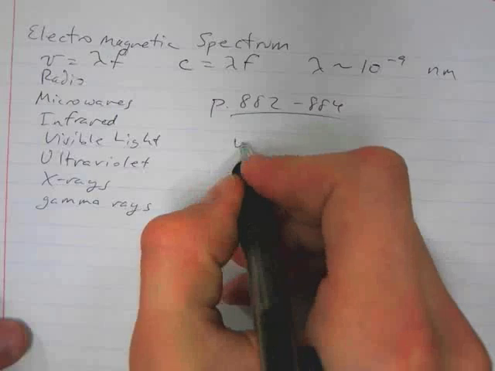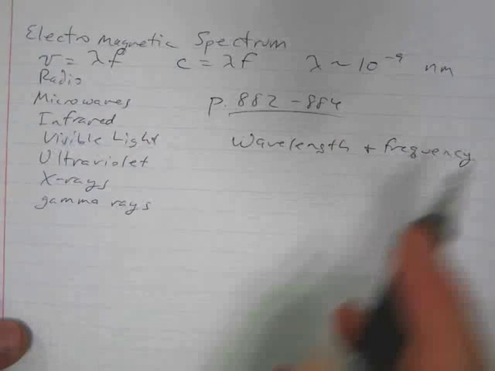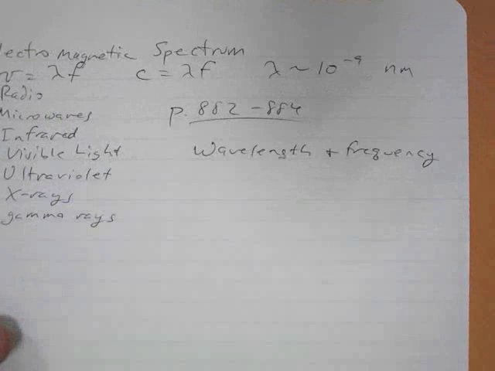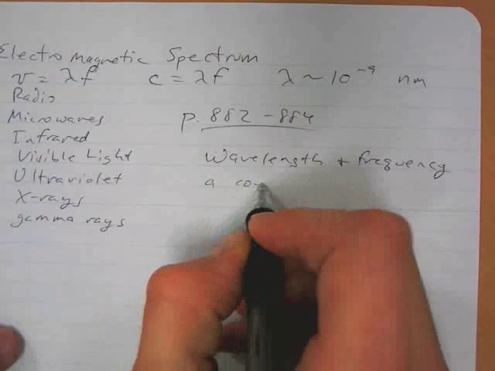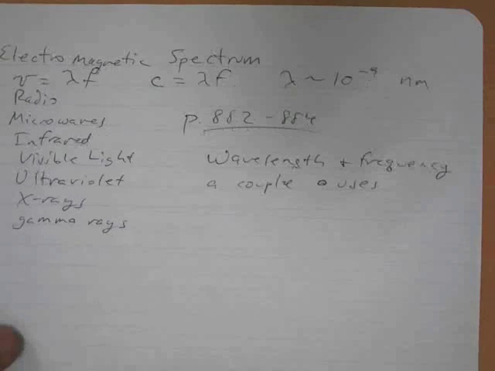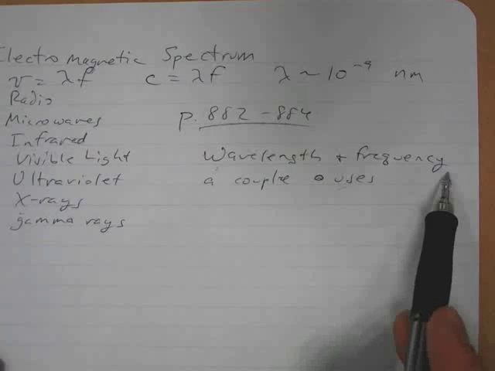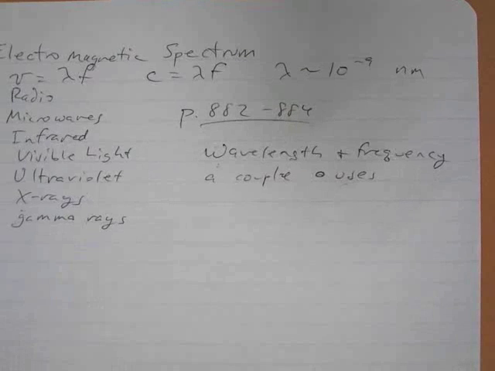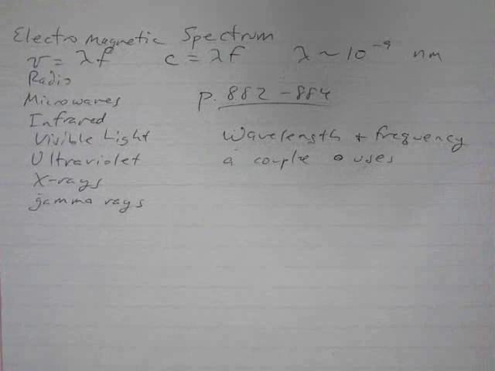But I want you to know the wavelength and frequency ranges for each band on the electromagnetic spectrum, and also know a couple of ways different things are used. Like you may already know that X-rays are used for medical imaging. They give you pictures of bones, things like that. So memorize the wavelength and frequency ranges, and then know a couple uses of them. But you can just read those pages in the book, and like I said, that'll be just as effective as me telling you what's going on.